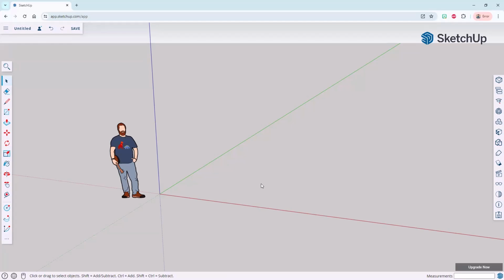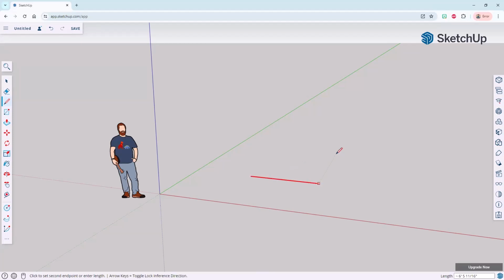Okay. Next, we're going to draw a line again, only this time I want to show you how we can constrain it to the axes. So type L. By typing L, takes you right into that line command, and go ahead and click anywhere on the screen. I'm going to click right here. And then what I'd like you to do is move the cursor around. Just feel free with that.